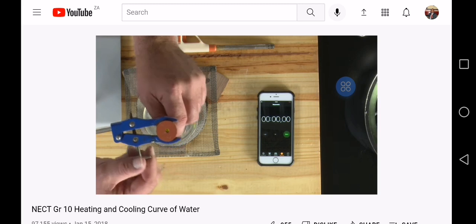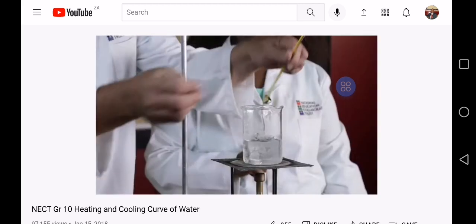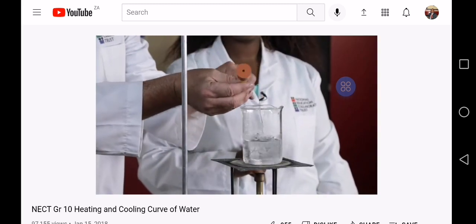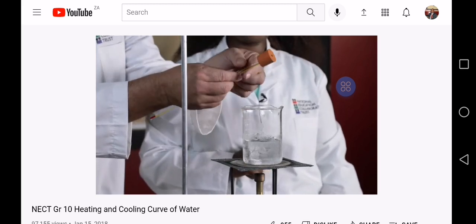We don't need to take the thermometer out of the water at any stage of this investigation, so we're going to clamp it into position. So here's the retort stand and a clamp to support the thermometer in the beaker. Push the thermometer through a one-holed cork or rubber stopper.